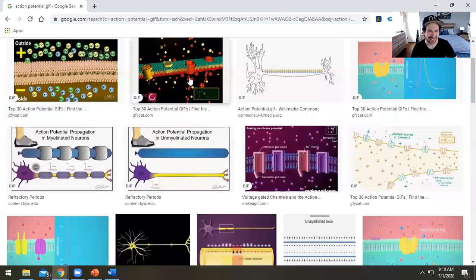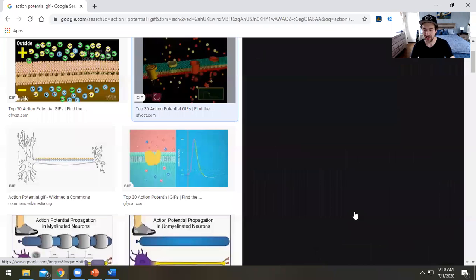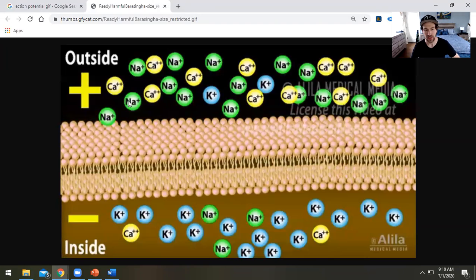This is actually how your body is pumping sodium and potassium from one side to another, right? And you can actually see right here, this is the amount of charge that's present, right? Once it's being pumped, the amount of charge decreases, but once it gets to a certain potential, obviously it's going to be really high. And if I'm not mistaken, I think that's negative 40 millivolts. You can see all the different ions here, right? That's a bunch of sodium, that's a bunch of calcium, that's a bunch of potassium.